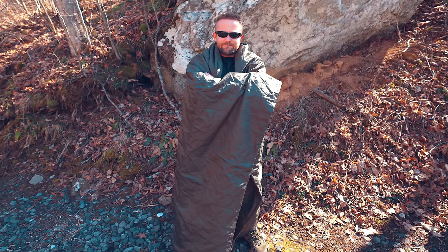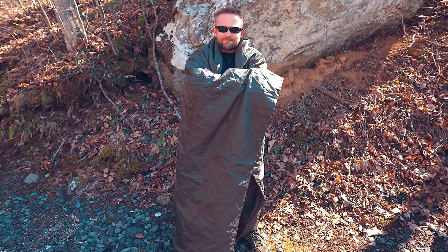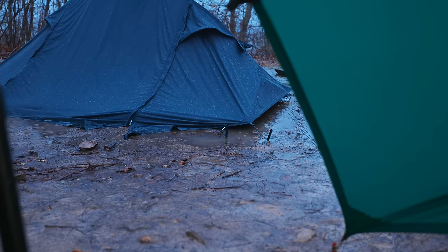It will retain some of your body heat. It will make a difference, but you're not going to be super comfortable or anything like that. But with that being said, using it inside of a tent with a lot of condensation, inside of a bivy, it definitely helps.